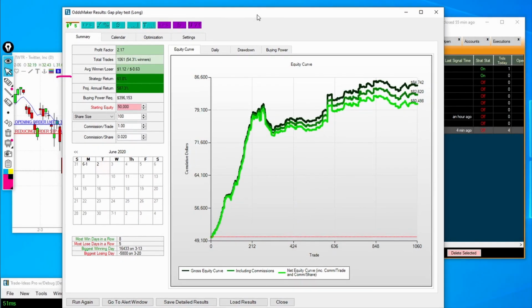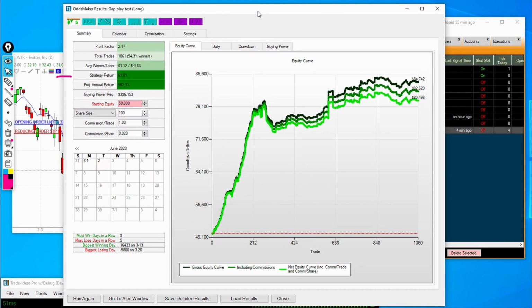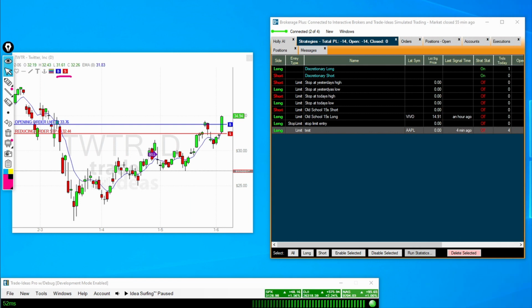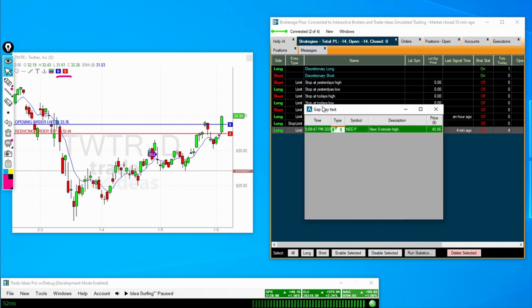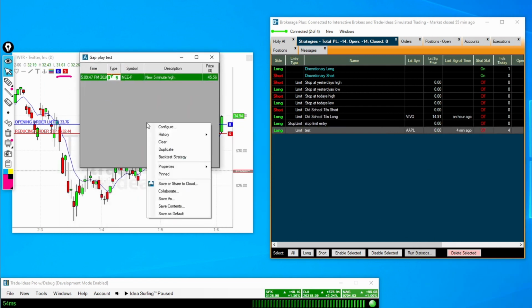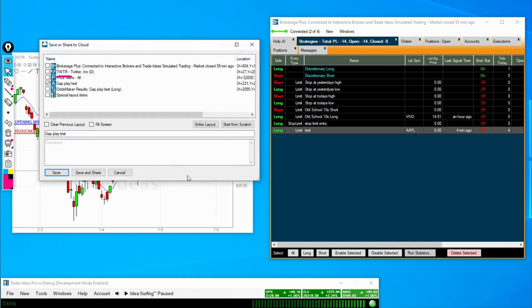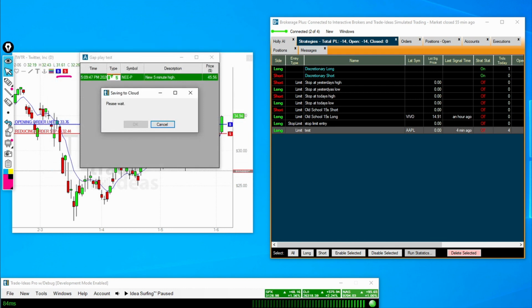Next, let us look at adding an algorithm that will completely trade for you. So for example here, say you've built a backtest in an alert window, and it's something that you like and it's something that you would like to have traded for you. Simply grab the alert window that you would like to trade, right click and click Save or Share to Cloud, and then click Save.